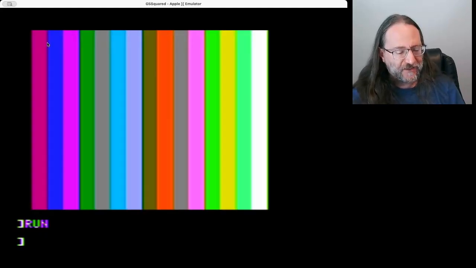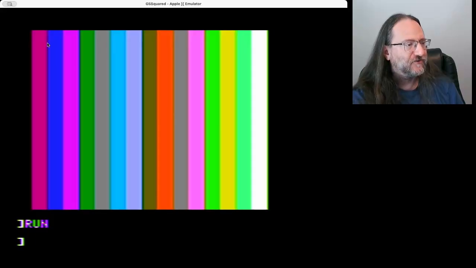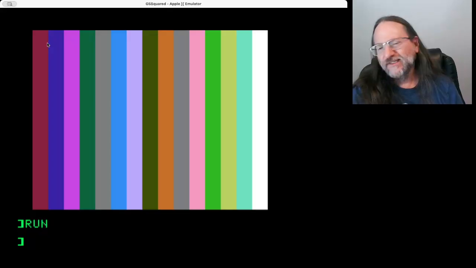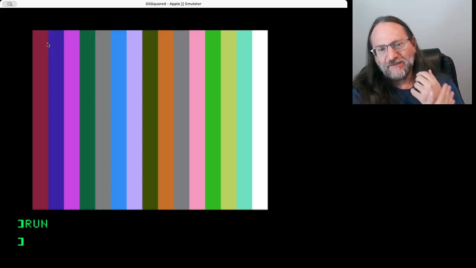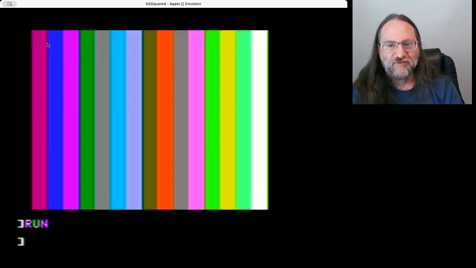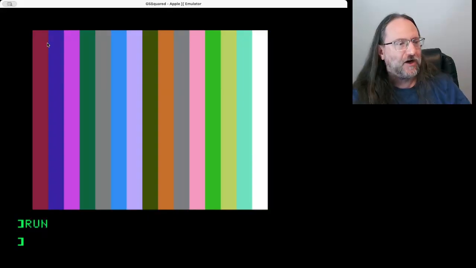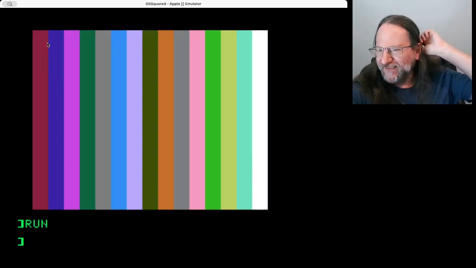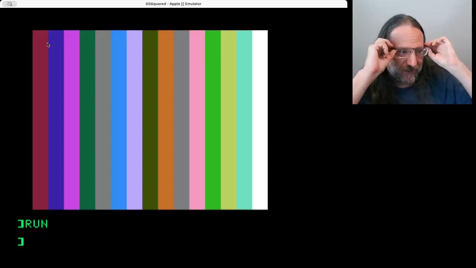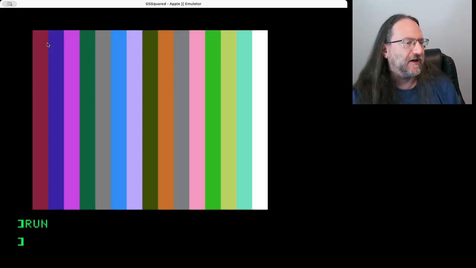So there's that. Now I do also have, let's see if I haven't broken it. Oops, let's see. No, let's turn that back. I still have my original code. I'm going to keep that, and I'm going to call it RGB mode as opposed to composite mode. So RGB mode will be sort of an updated Apple II display if you want super crisp rendering.